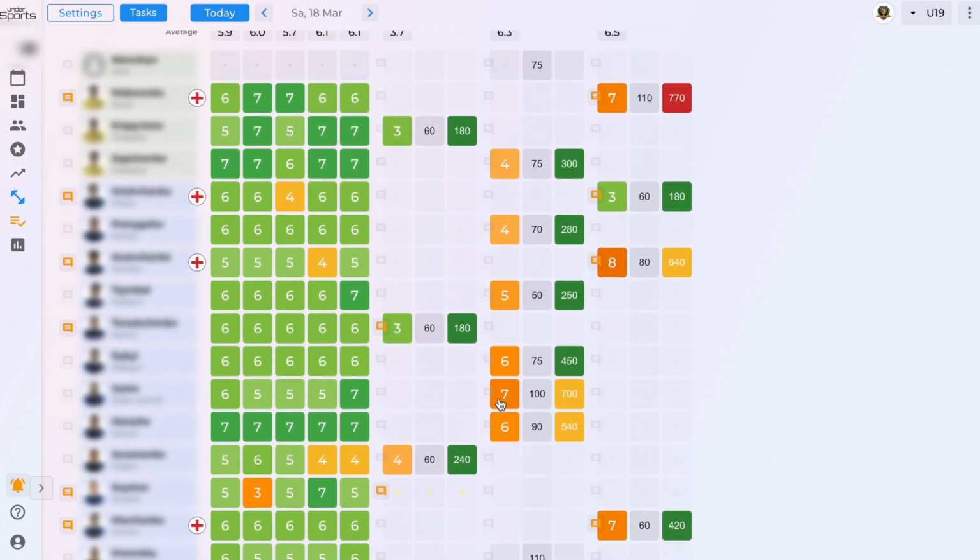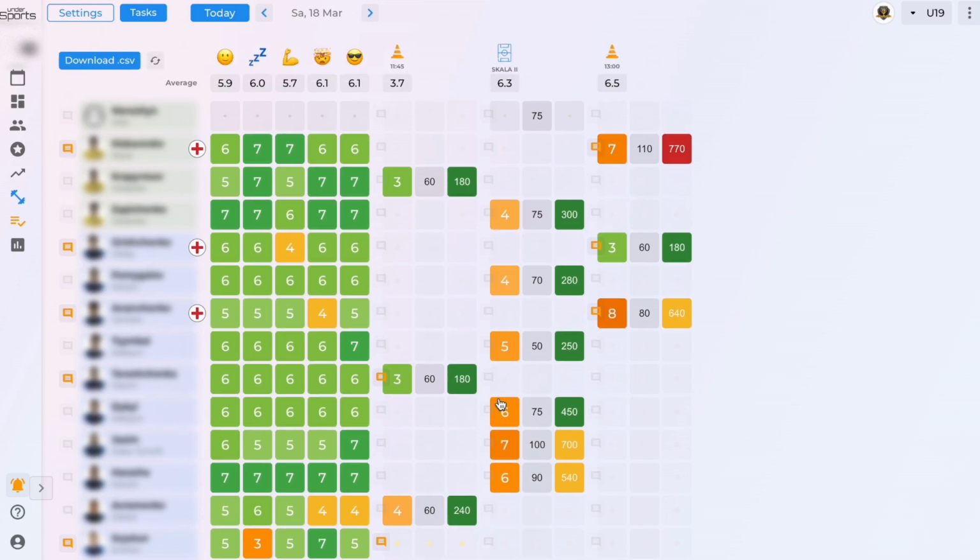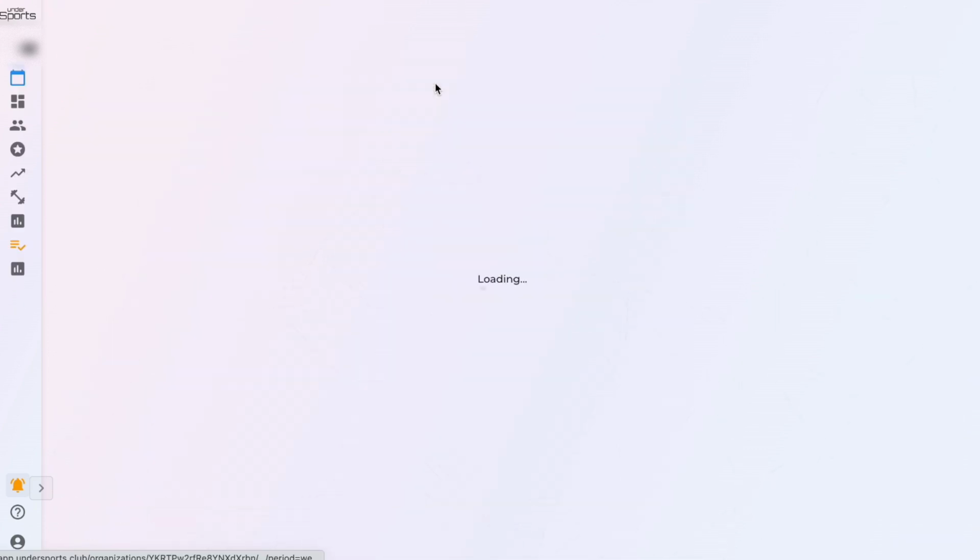Though there's a lot of information here, coaches will need to pay attention to particular metrics that jump out, such as here, for example, a low score for muscle fitness or a low score for overall stress level here for this player. A third player here recorded poor sleep, which may affect their training ability on this particular day.